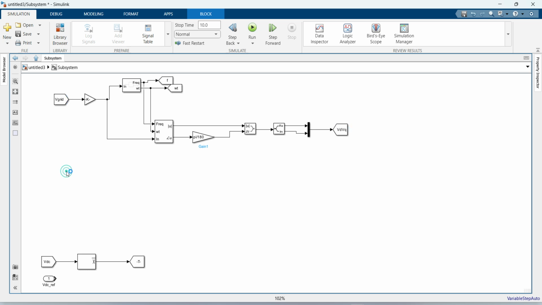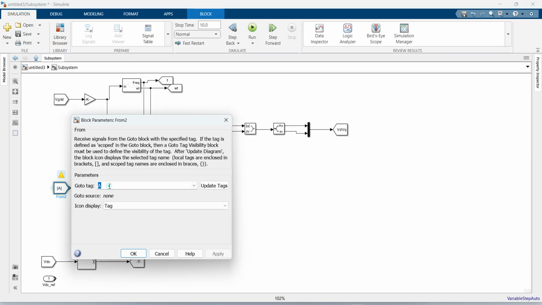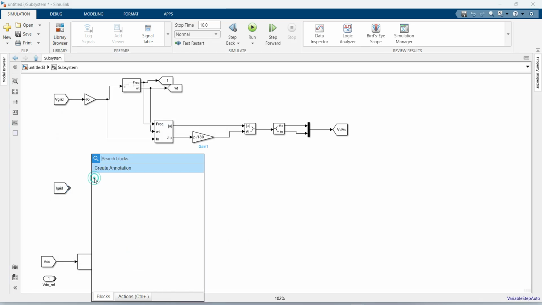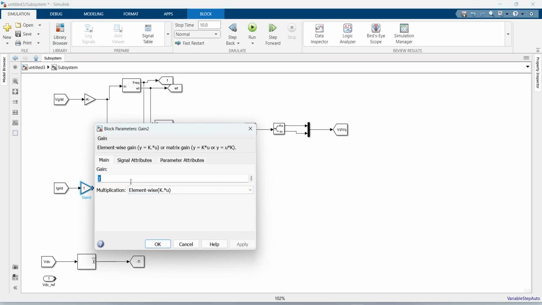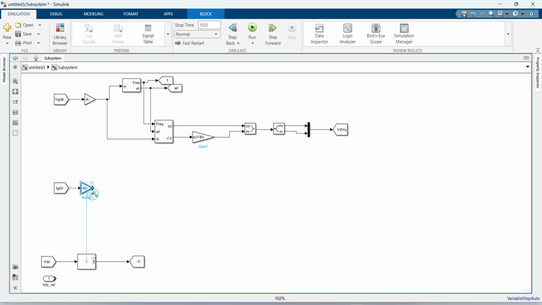Similarly, I have to choose the grid current here, so it will be I grid. Similarly I have to convert this into per unit quantity. For that, 240 divided by 3500 and square root of 2. This value will convert this current into per unit quantity. Similarly, from this current we have to convert to ID and IQ format.